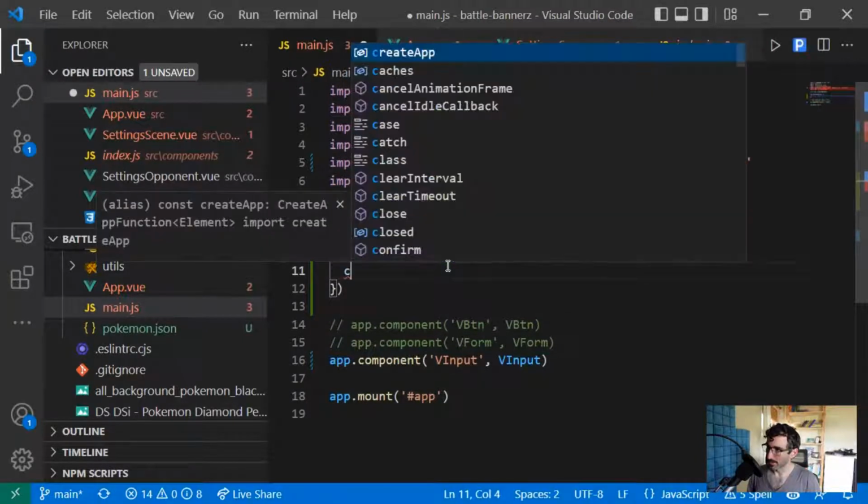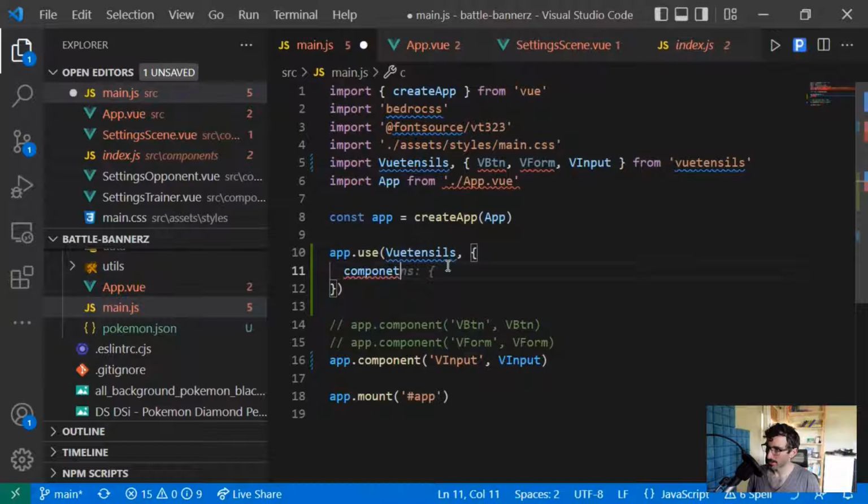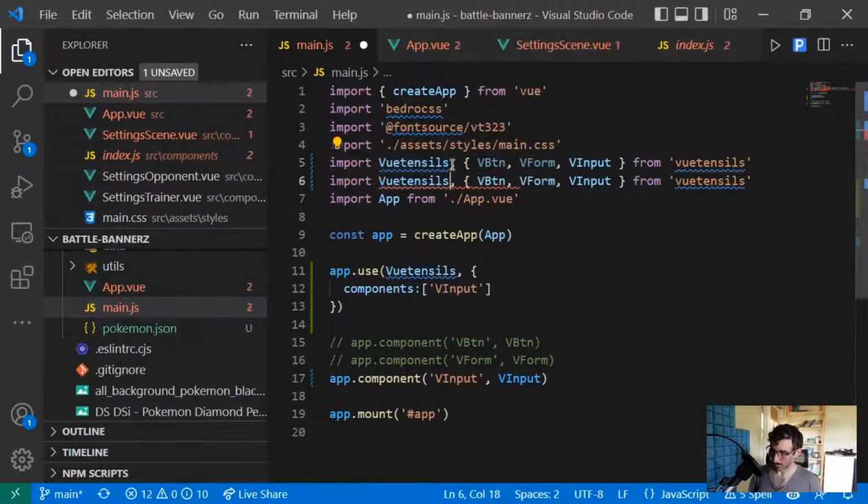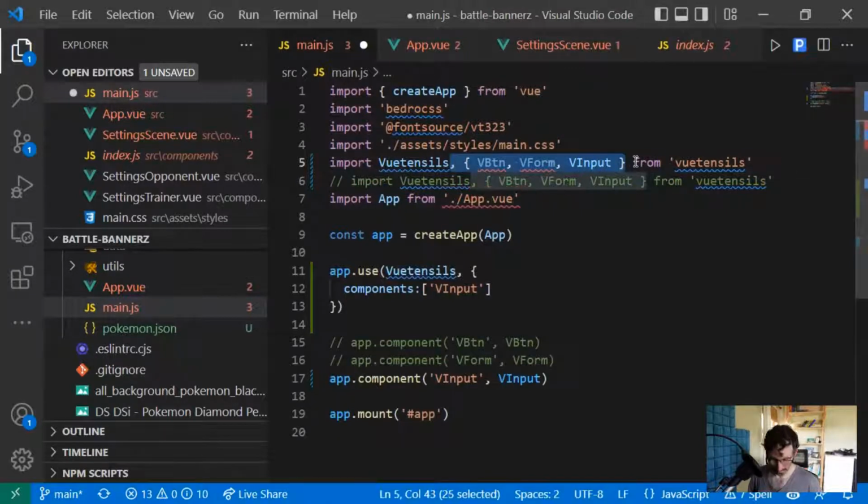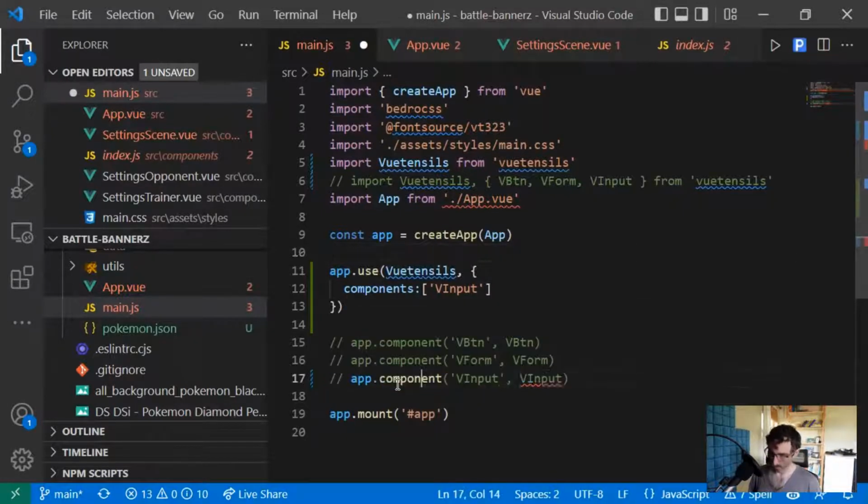I want this to say components, and I think I should be able to pass in an array with the input in there. So copy and paste, comment that out so I just have it available if I need it. Get rid of that. This should not be working now.